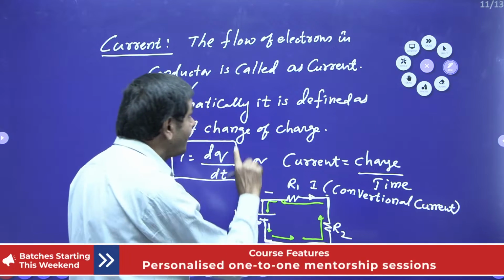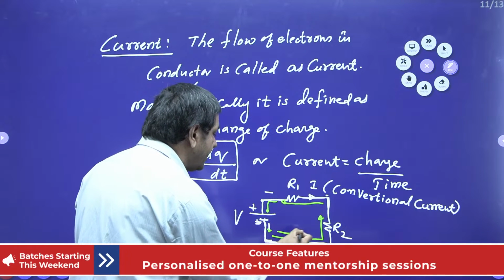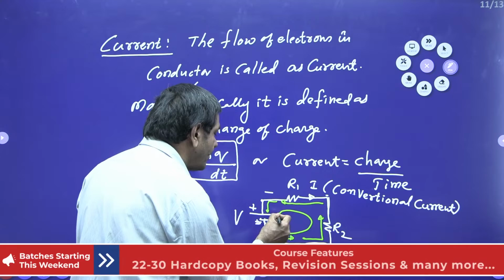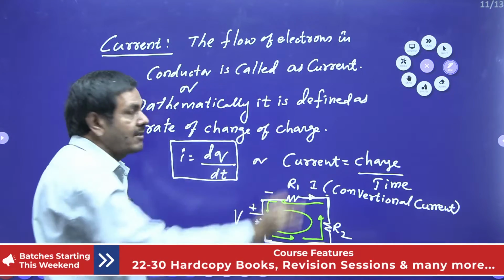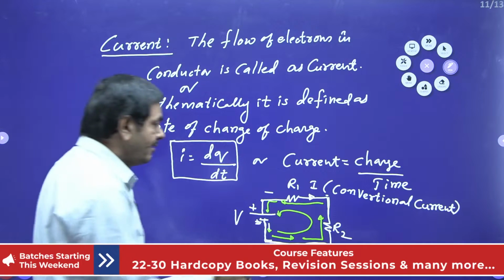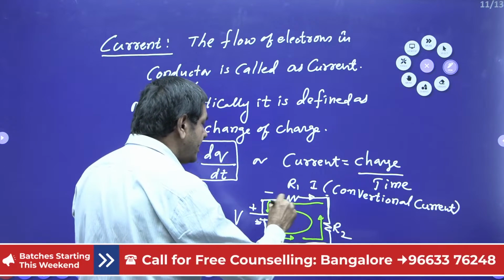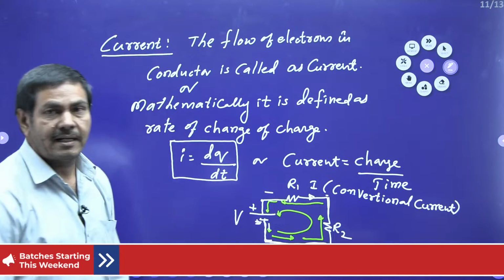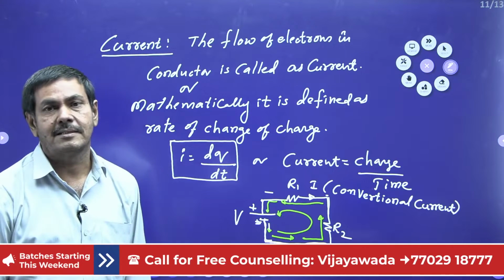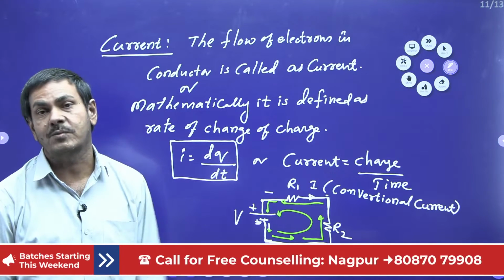Flow of electrons is nothing but a current. The electrons are moving this side only. As per the definition, flow of electrons in a conductor is called a current. So current means electrons are moving this side only. Sir, when the electrons are moving this side, why have you taken the direction of the current in reverse? A doubt is going to arise now: why is the direction of the current taken in reverse?